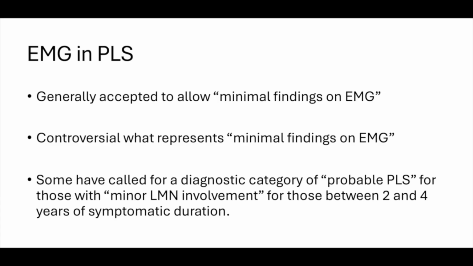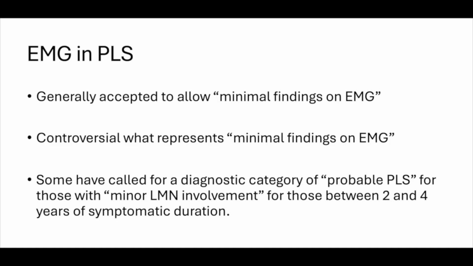So, obviously, PLS is thought to be a relatively pure upper motor neuron syndrome, but it's widely recognized and accepted that there's some element of lower motor neuron involvement. And it's generally accepted to allow some findings on the EMG to be inclusive of the diagnosis. And while I say it's controversial, maybe that's too strong of a word, but there's no strong consensus on what this represents or what this means, minimal findings on EMG.